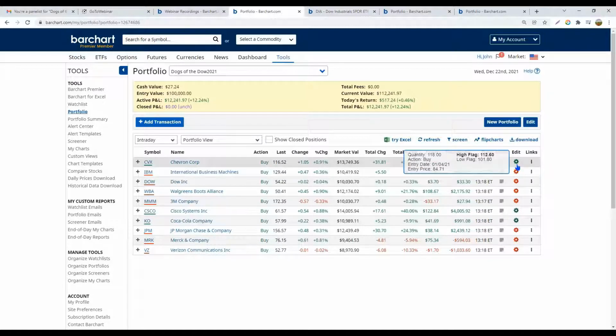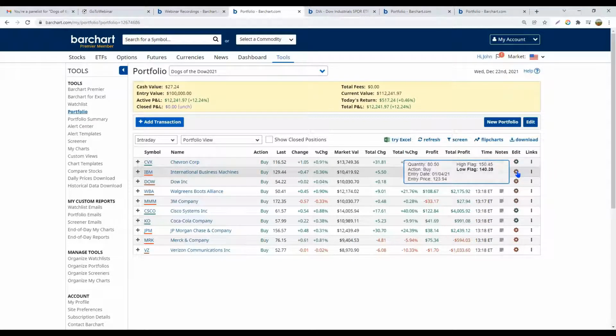So you can see here that our COG is green. That's telling us that my high flag was 126.0, and the stock right now, Chevron, is trading at 165.2. So it's above my high flag, and therefore we get the green high flag signal. That's also why we have a green line under the symbol of Chevron.